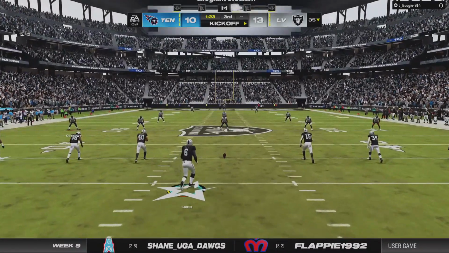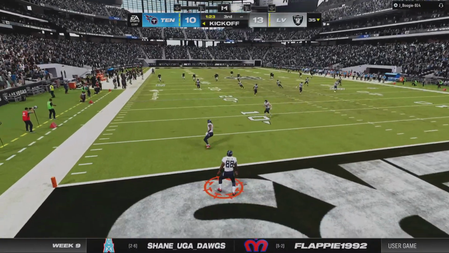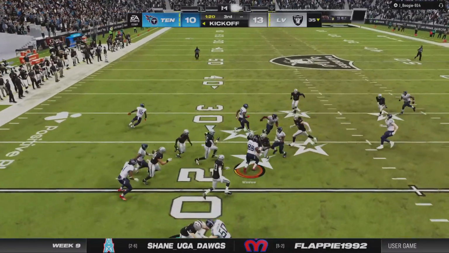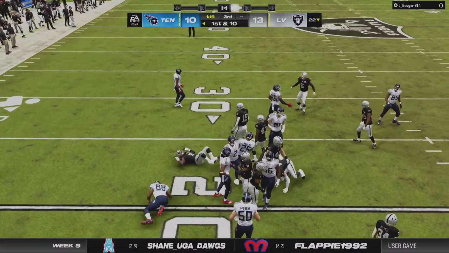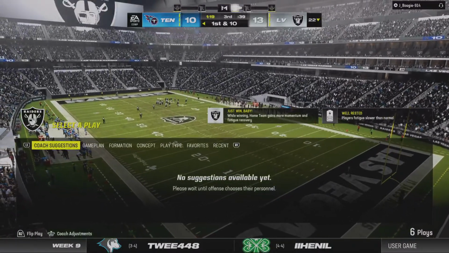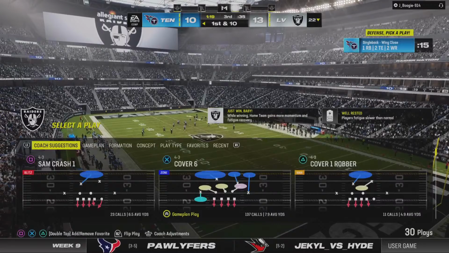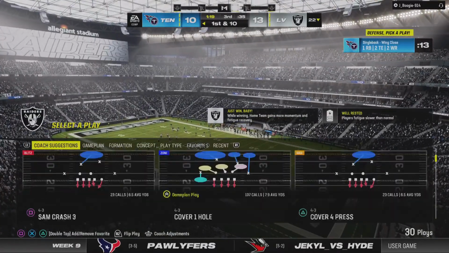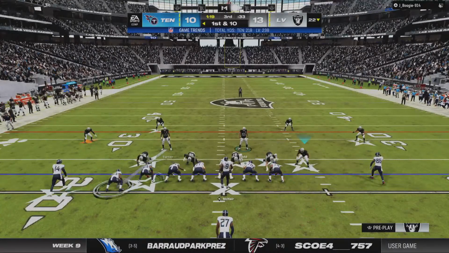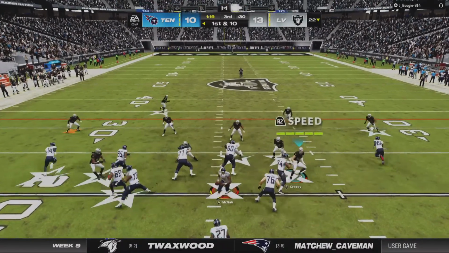As the Raider kickoff unit now will send this one away. From a yard or two deep, here comes a return. And he returns this to the 22. The Titans offense set to begin the drive. And we'll see if they can bounce back from that last drive.